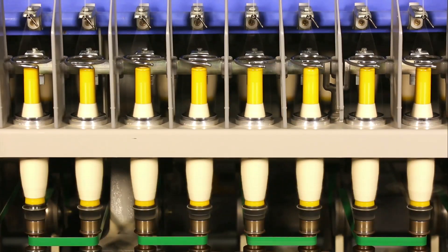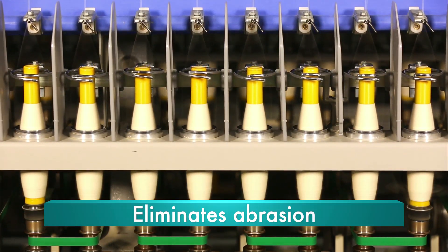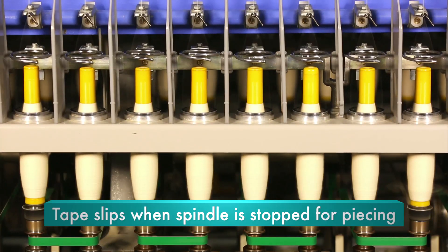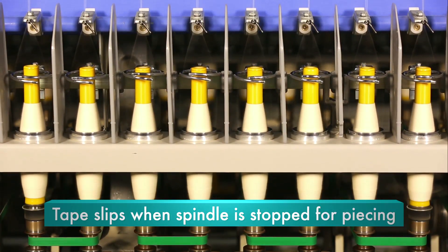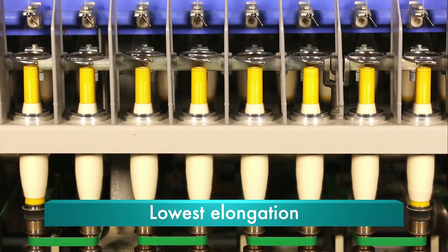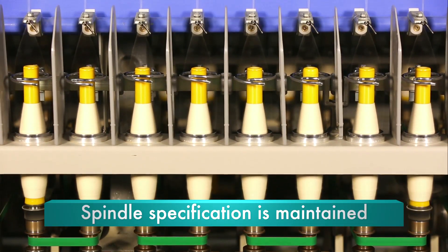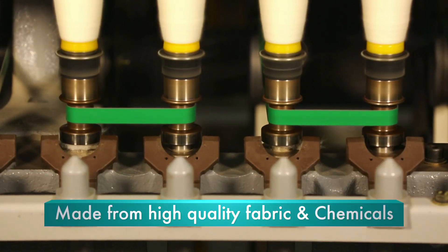Advantages include: a specially formulated rubber compound that eliminates abrasion of the ABS tin roller pulley. Design ensures the tape slips when a particular spindle is stopped for piecing, whilst maintaining uniform speed in the other three spindles. Friction on the spindle wharf is completely eliminated. Lowest elongation with no load on jockey pulley and spindles. Spindle specifications are maintained as per recommendations of machine manufacturers.